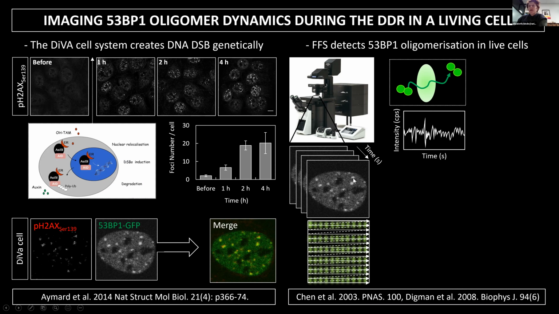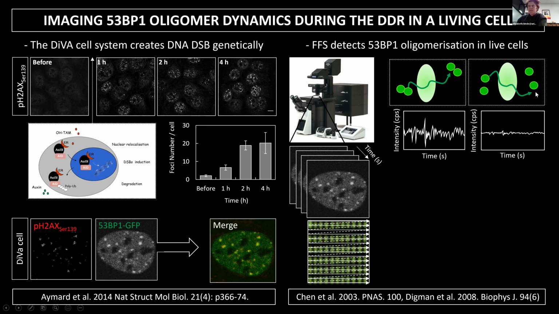So if we have a time series of images of 53BP1 tagged to GFP, in every pixel, we have a fluctuation due to GFP-tagged 53BP1 molecules diffusing in and out of that observation volume. And if 53BP1 is a dimer at a location versus monomeric at a location, while they might have the same average intensity at those two pixel positions, what will be different is the variance in the signal. So if 53BP1 is a dimer at a location, there'll be a greater variance in the fluctuation of fluorescence intensity at that location versus a pixel where 53BP1 is a monomer. And by using this principle, we can extract the brightness at each location.